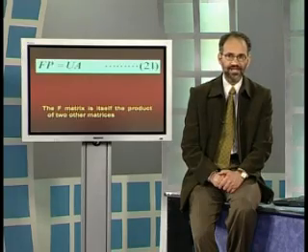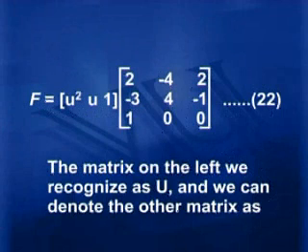The F matrix is itself the product of two other matrices. That we can write over here. You can see it on your screens right now. F is equal to the product of a single row matrix with a square matrix, a 3 by 3 matrix. See what it is. The row matrix is U squared, U, 1, and the 3 by 3 matrix, I read it row wise, is 2, minus 4, 2, minus 3, 4, minus 1, 1, 0, 0. Let's mark it as equation number 22.